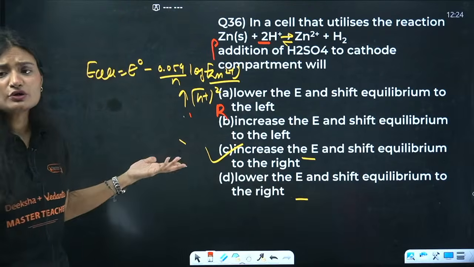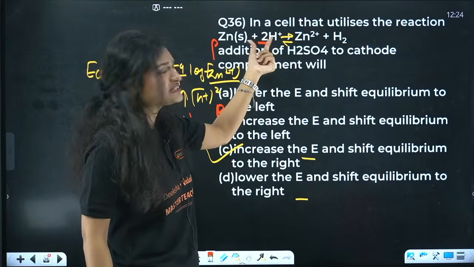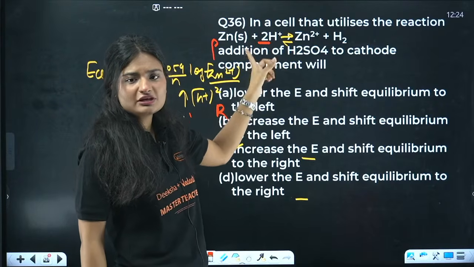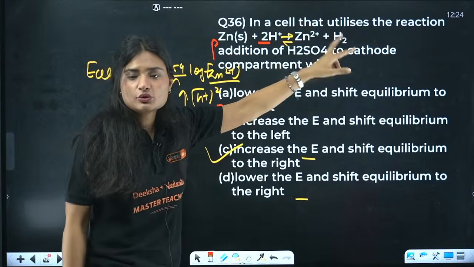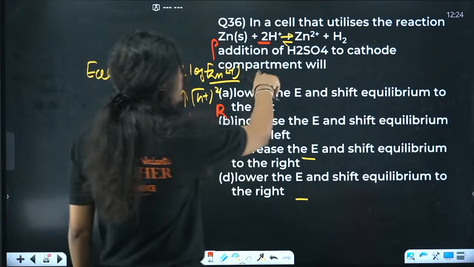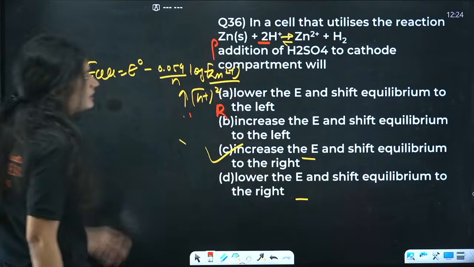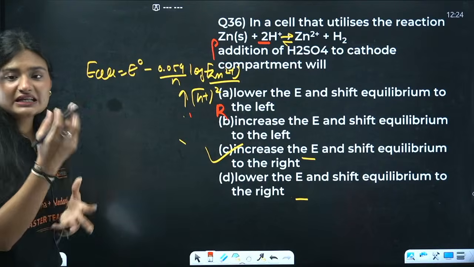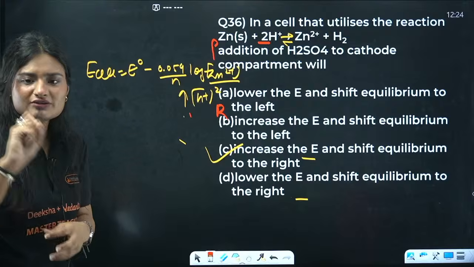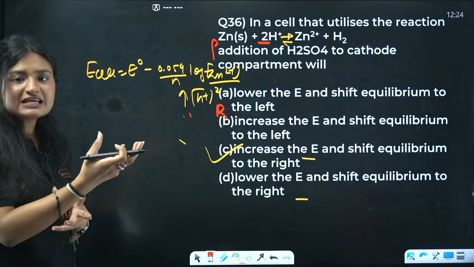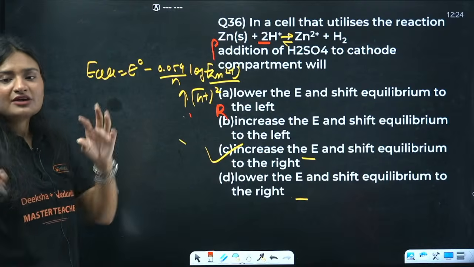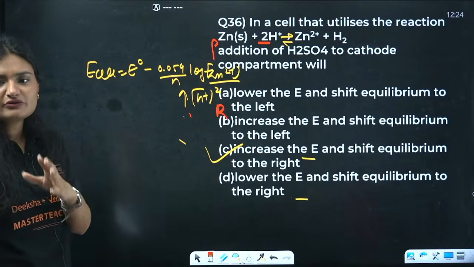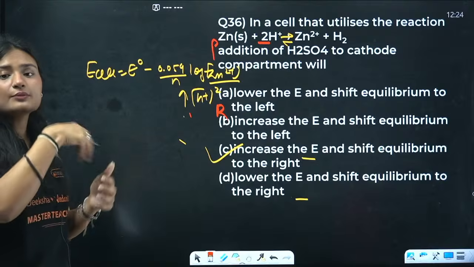Okay. And what about equilibrium? Again, if you increase this reactant concentration, the equilibrium will shift in the forward direction according to Le Chatelier's principle, right? So in this case, the equilibrium will shift to the right. If we decrease the amount of product, equilibrium will go in the forward direction again. If we increase the amount of reactant, equilibrium will go in the forward direction. It will make more product. If we decrease reactant concentration, equilibrium will go in the backward direction to make more reactant.